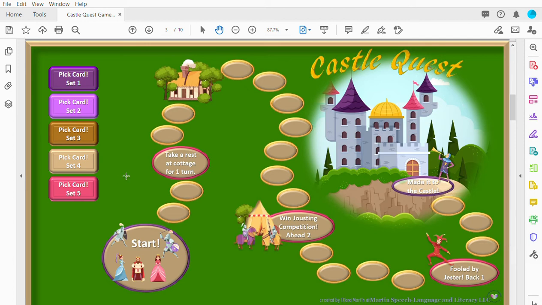And then what I like to do is I actually use a big foamy dice that I roll on my table, and then I show the kids in my webcam how many spaces they got, and then we move our game pieces along the game board. But there are a lot of TPT sellers that have really cool online dice spinners that you can use with their games that are really cool as well.